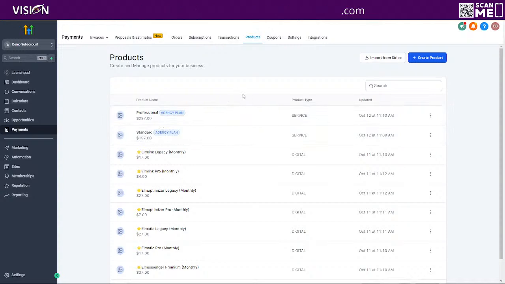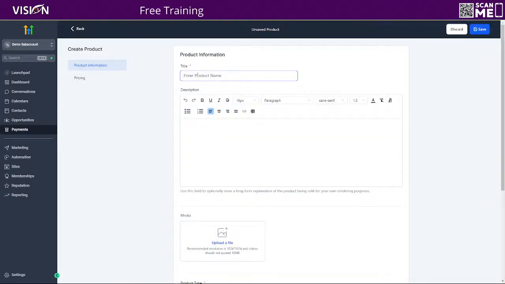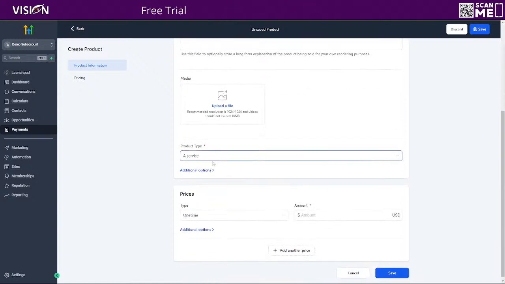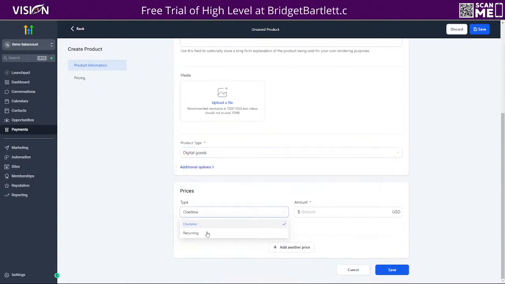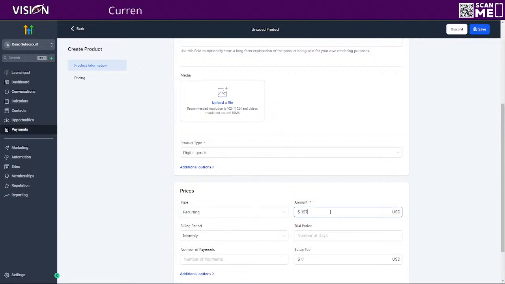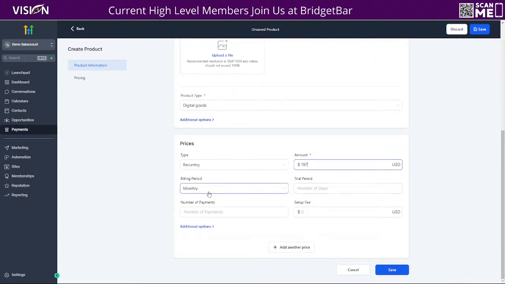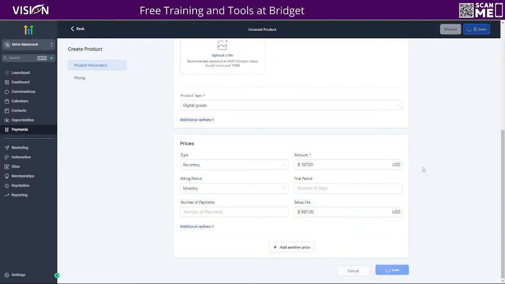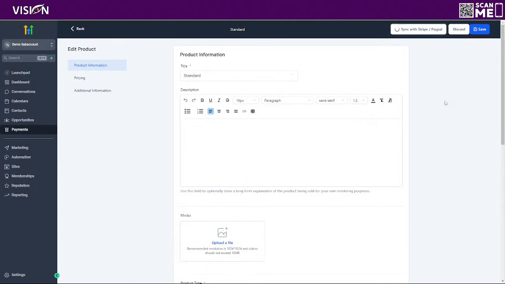Now, if I did not plan to keep the SaaS plan, I still can set this up with my plans, right? Except the difference is instead of using the SaaS configurator, I'm going to do this manually. So I'm just going to say standard, and I would just create the plans just like anything else. Okay, so we're going to say 197. And if I wanted to offer a free trial, I could do all of that. And I could also offer my setup fee here. Okay, so I'm going to go ahead and save. Now I want to sync that with Stripe and PayPal, and I'm going to save.